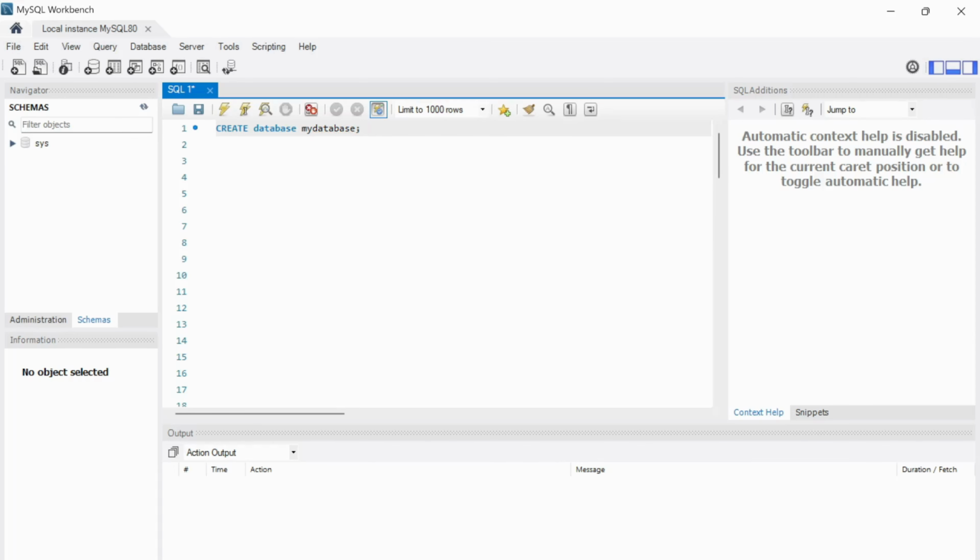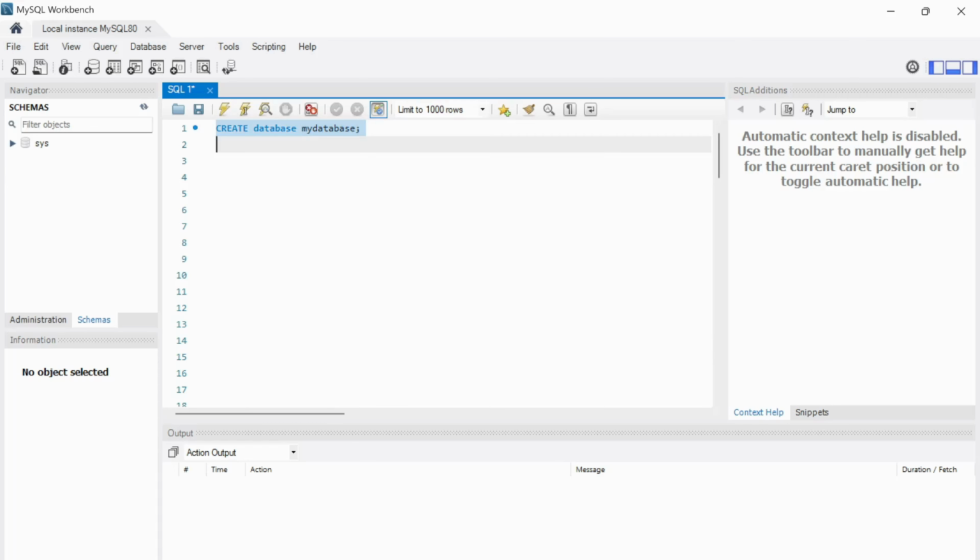So if you want to add space for readability purposes, you can use an underscore instead of space. This same process can be used for the creation of your table as well, including your column names. Whatever names you are adding, please make sure they always have an underscore instead of space.